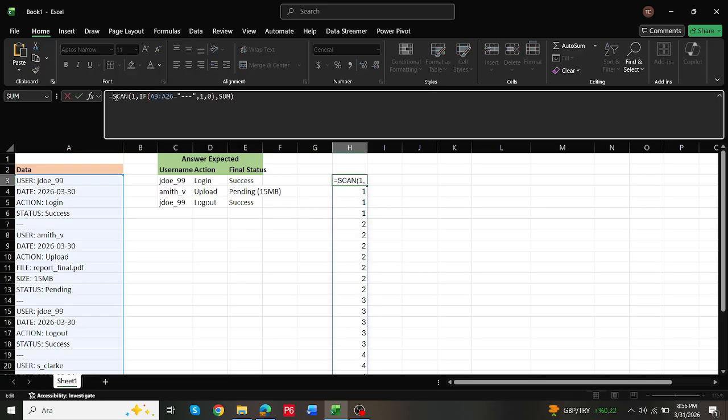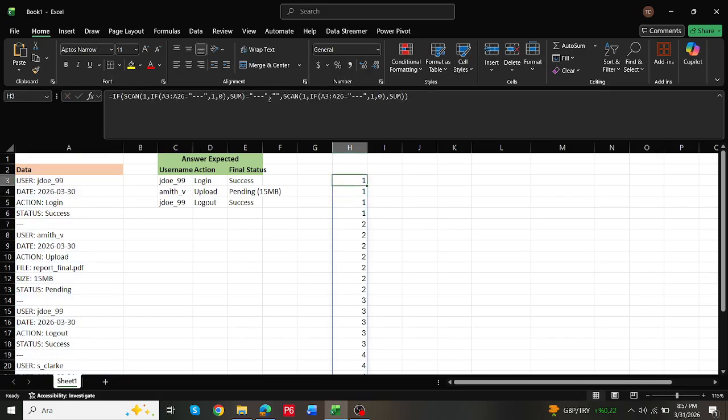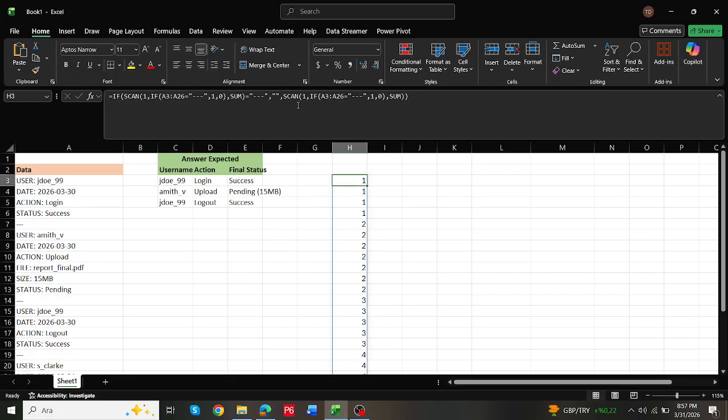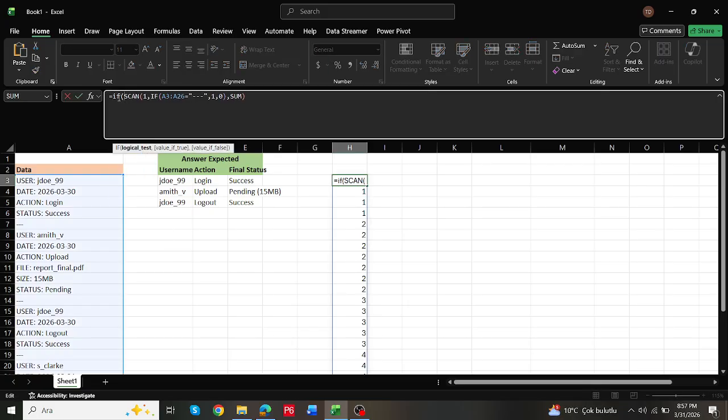I will say that if column A is dash, give me blank, otherwise give me our created array.